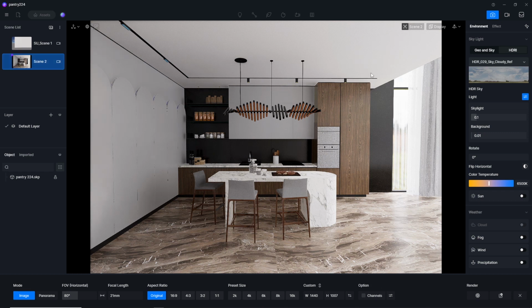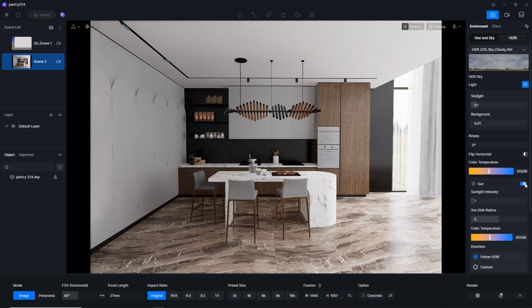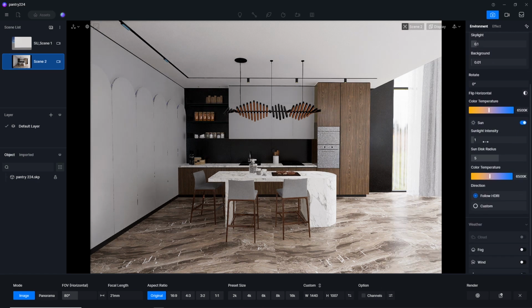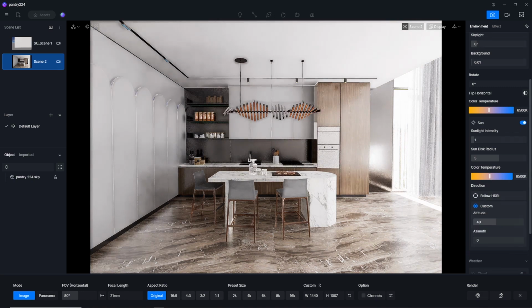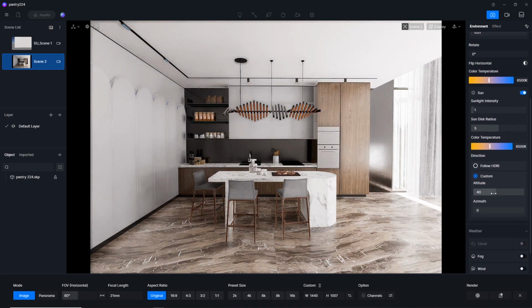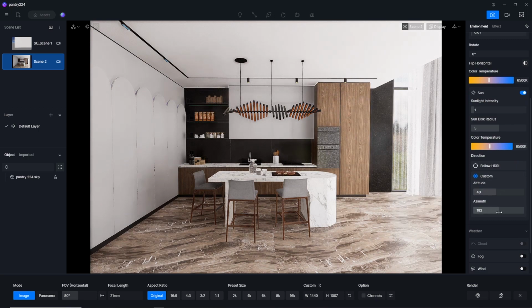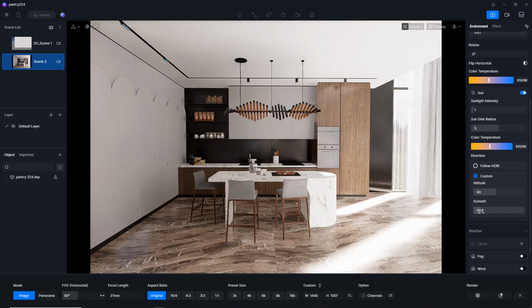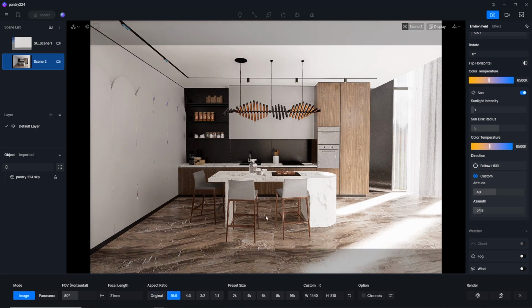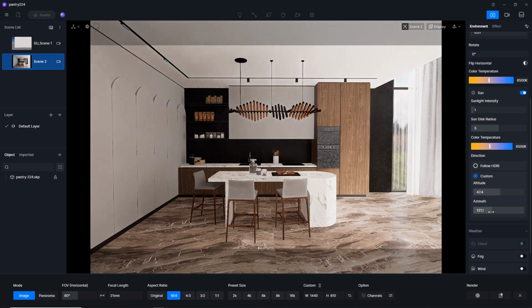And then set the sun, make it on, and change the direction to custom mode, and play with this altitude and azimuth location. I want to make it like this. Let's see the frame and adjust the altitude and the azimuth as well.